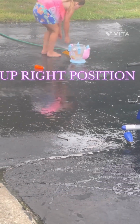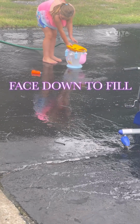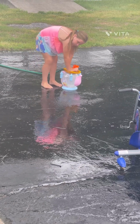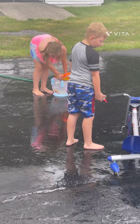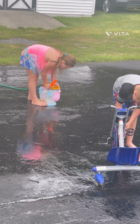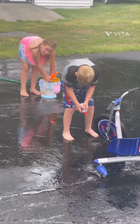And then turn the sprinkler down into the teapot. Face down to fill. I need to lay it on my whole body. Redneck way of going through that. Is it going in okay? It looks like it.